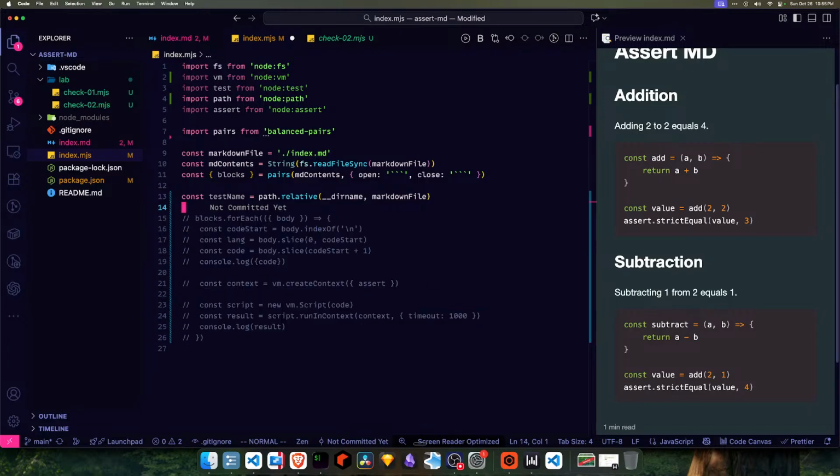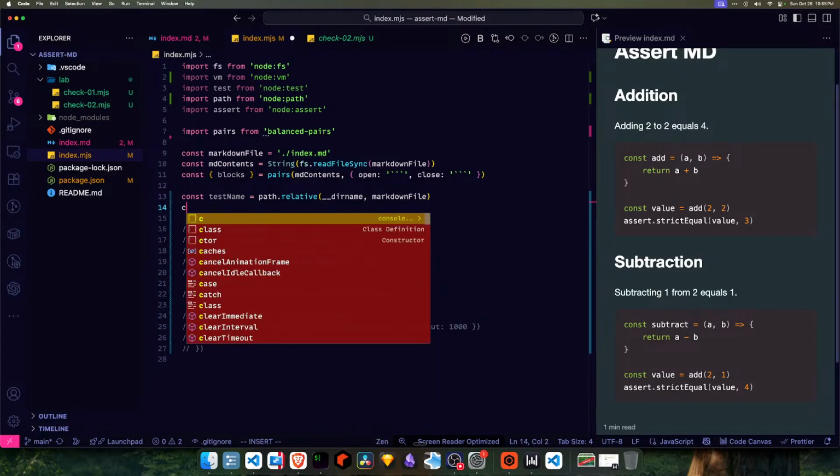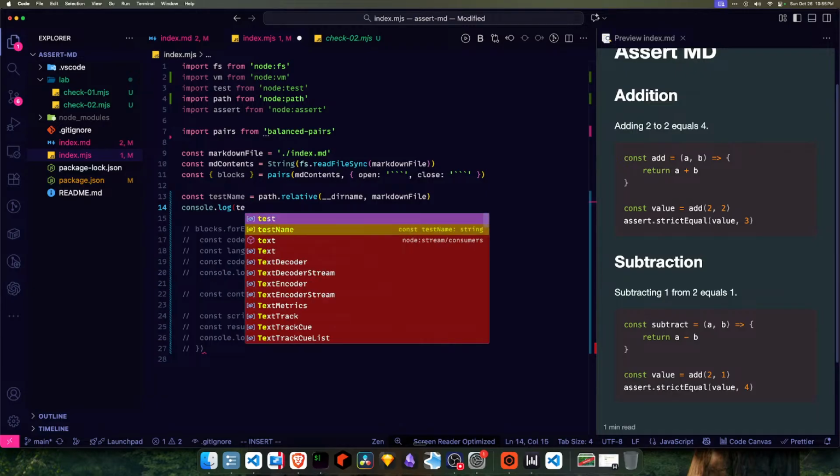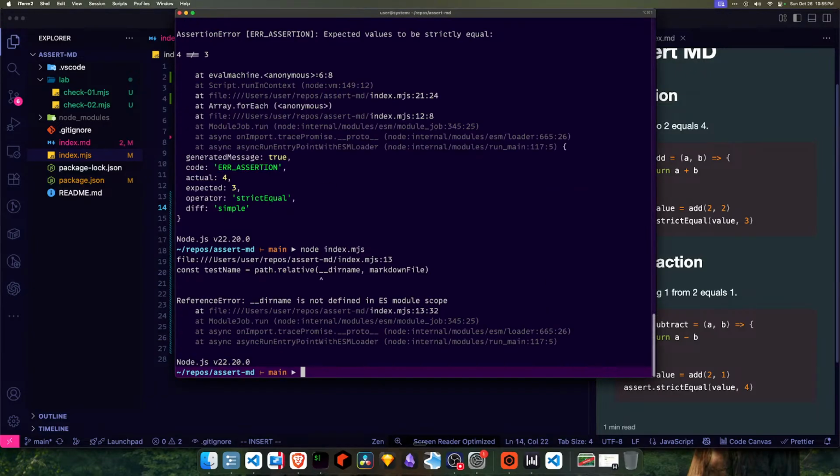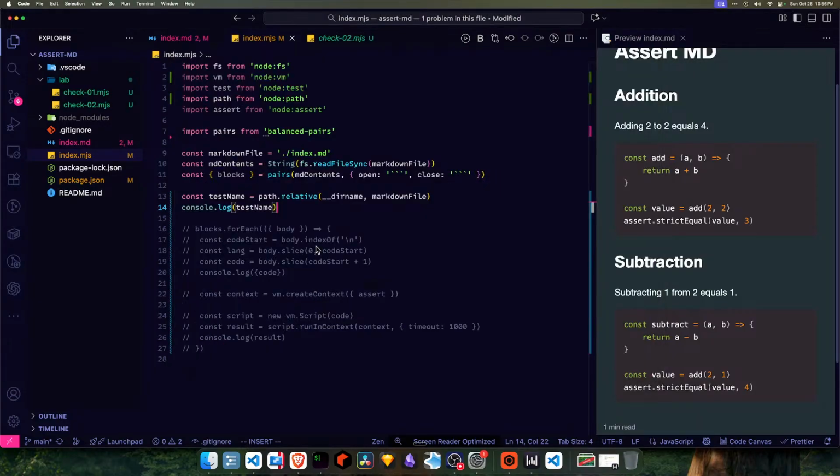Let's just test this. Solo test name. Yeah, not find an ES module scope.